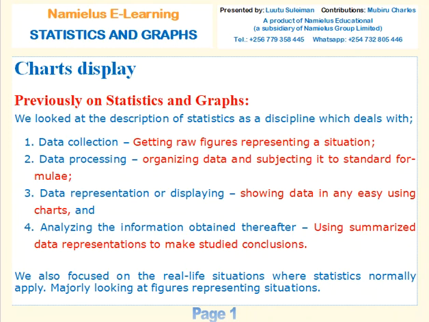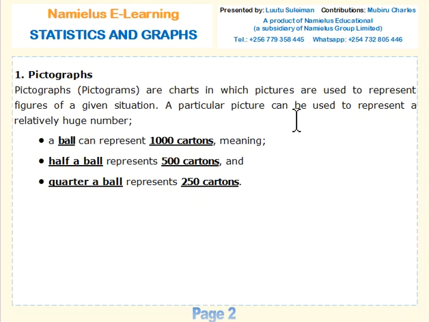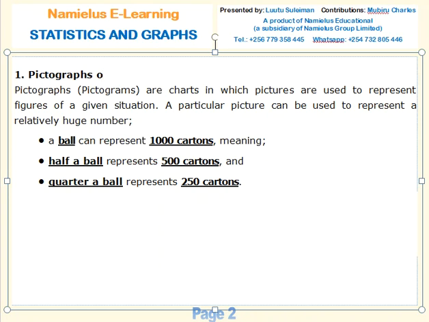Now let's start on charts display. The first chart we are looking at is the pictographs or pictograms. Some people call them pictograms or pictographs. So pictographs or pictograms are charts in which pictures are used to represent figures of a given situation. A particular picture can be used to represent a relatively huge number.